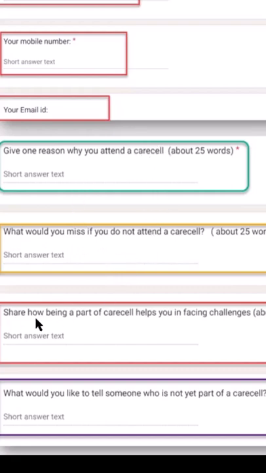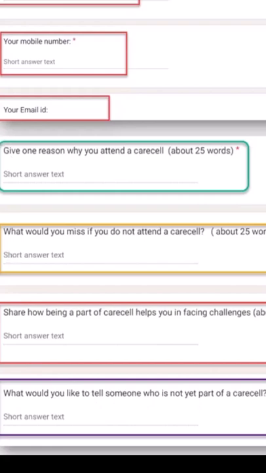And then, share how being a part of the Carecell helps you in facing challenges. Together, they are all extending and complementing each other. And then the last one, this is the most important: what would you like to tell someone who is not yet part of a Carecell?